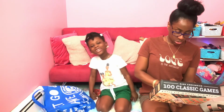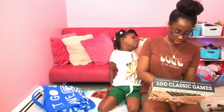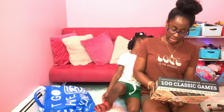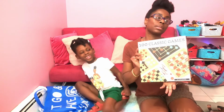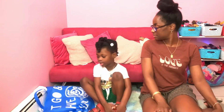So it says it includes 5 double-sided playing boards, 32 checker pieces, 16 Parcheesi pieces, 40 matchsticks, 5 dice, and an instruction manual. So, can't wait to play this. Me too. What's next?